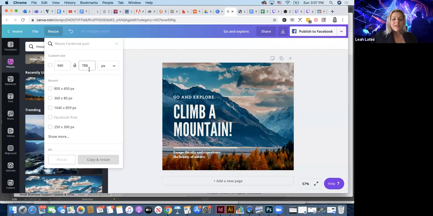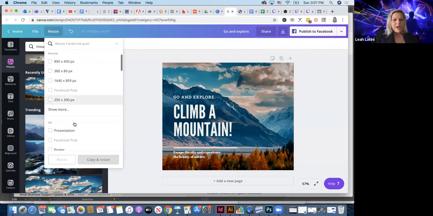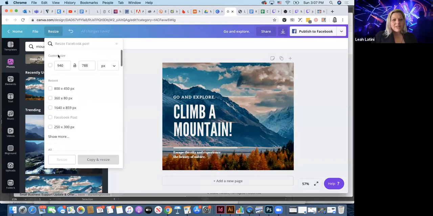They keep all the dimensions up to date. So as soon as Facebook changes, oh, actually, this is not our size anymore. You know how they do that. It can be quite annoying to keep up with that stuff. Canva keeps up with it for you, which is really great. So anyway, if you want to go ahead, you can do a custom resize, right?